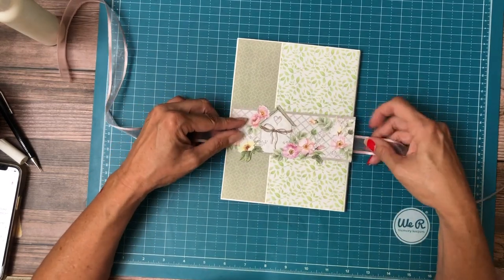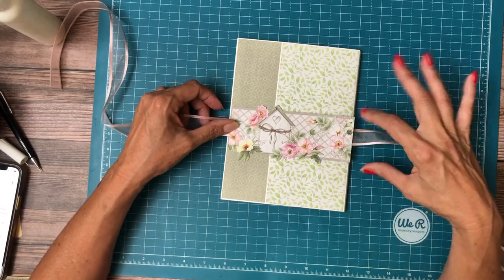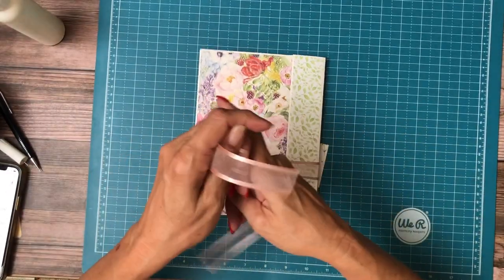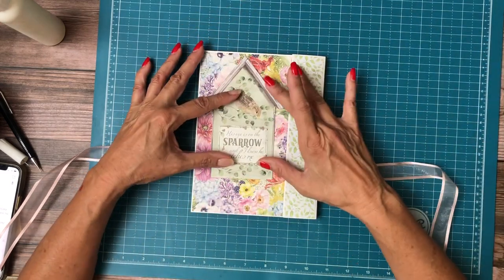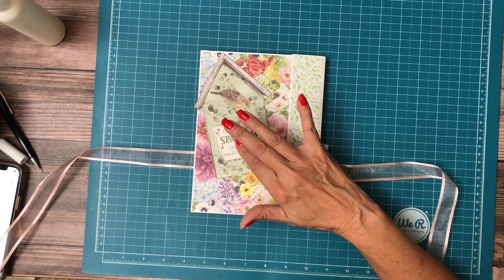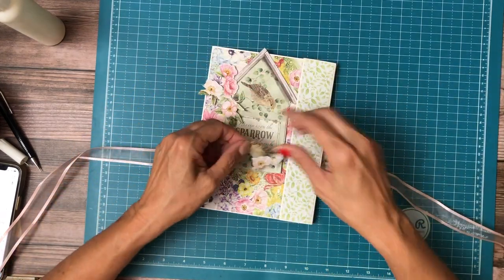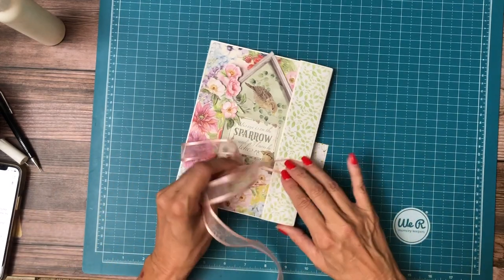Now the question is whether or not this ribbon is pink enough. It kind of looks peachy to me, so I may change my ribbon, but I want a wide ribbon, and then it's going to come around, and I'm going to have it a little bit lower, like so, and we're going to wrap it. This is fussy cut from one of the pattern pack. And then I fussy cut some additional flowers and this little bird to go on the bottom. So when it's all tied, it'll be tied down here at the bottom.